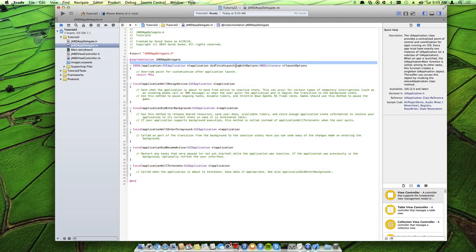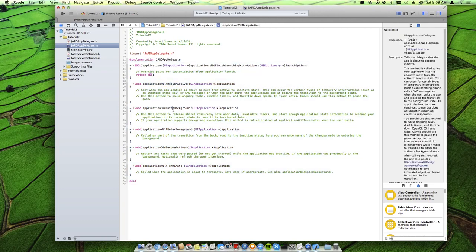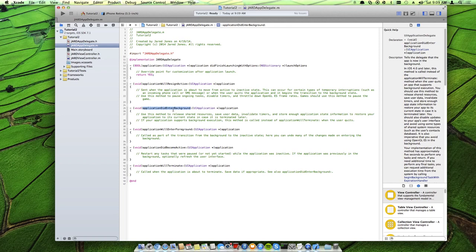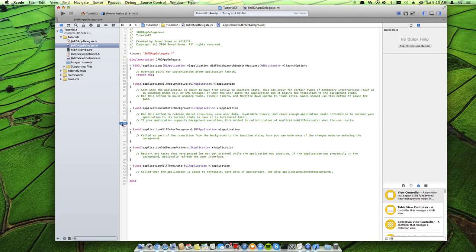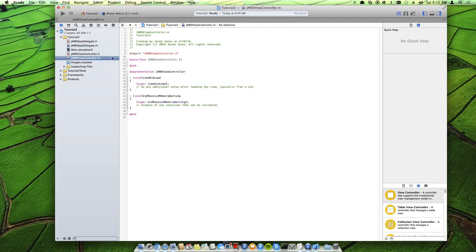Like, did your app finish launching? Is it going to resign? Did it enter from the background? Meaning, did the person close out of your app without actually fully quitting it? Well, if so, you have a way of running code by knowing that the application is back now in the foreground. Anyhow, and then you also have the view controller.